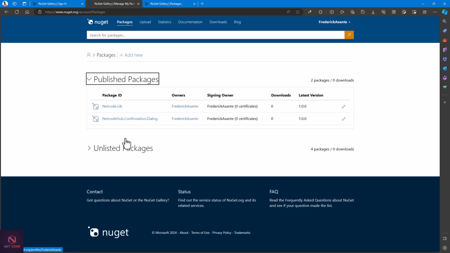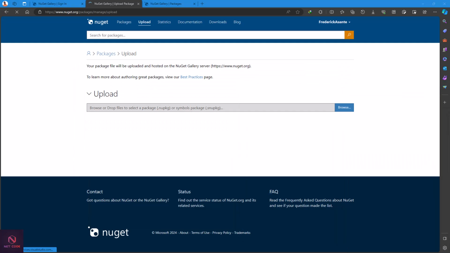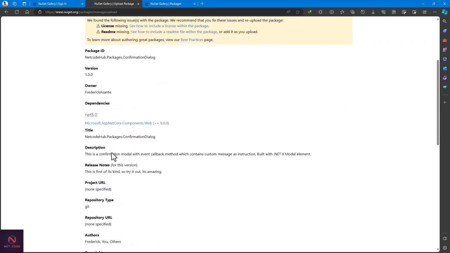So with this, I can remove this from here. Okay, but for now, let's see. When I go to upload, then we can just go in there and upload this file. So with this, browse or drop a file to upload. You just have to go in there and drag and drop the package that we installed, or we published. You can see it's saying that the license is missing, and a whole lot, but never mind.